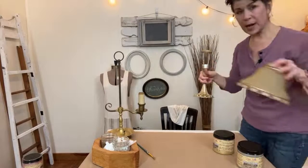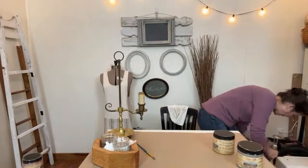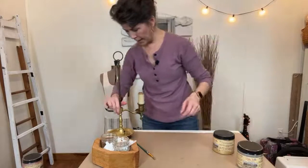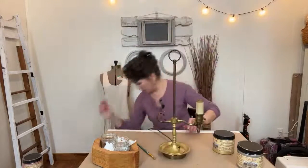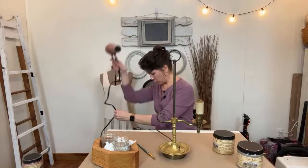So let me put this aside because this is glass. I don't want to break that. That would be really bad. Let me just put that out of my way. And let's see here where we are. I'm going to break out the blow dryer one more time. We are doing this thing, friends.